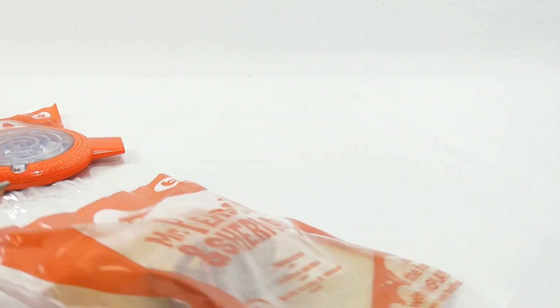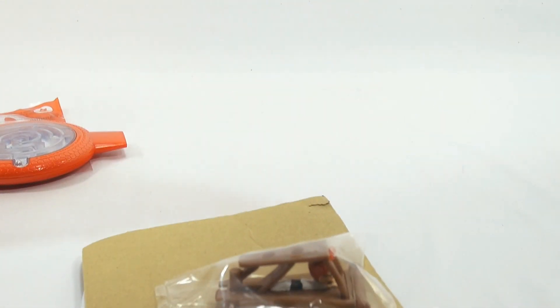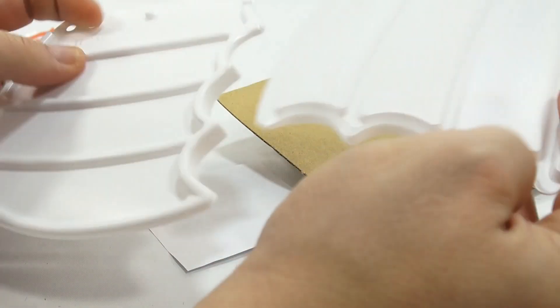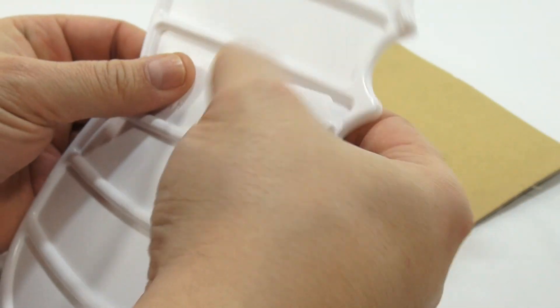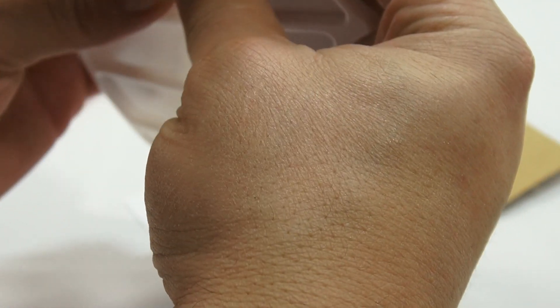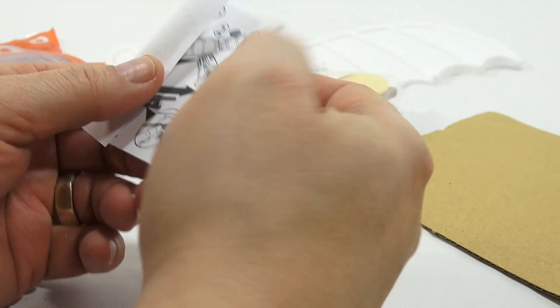Let's check out number six. Number six looks like there's a lot more involved. We moved through that five toy real quick. Big wings again — we've had winged toys before. I can just tell that this should go into this. The little tabs match up. Let me quit jumping the gun here and see what's going on.